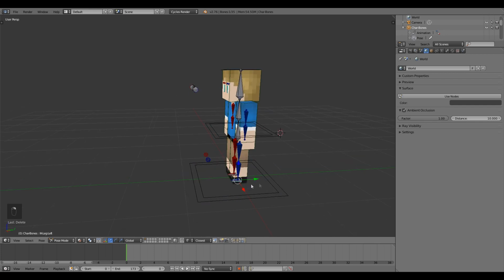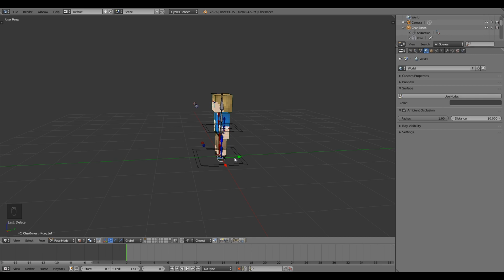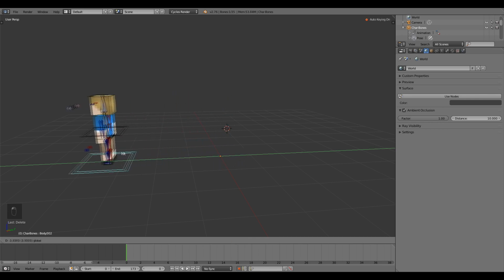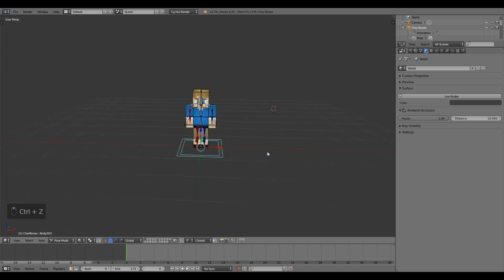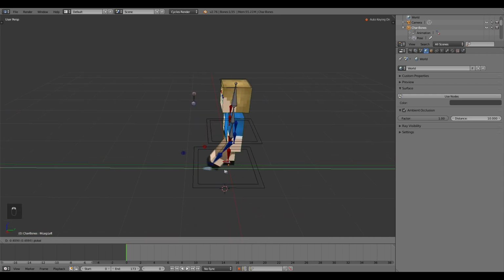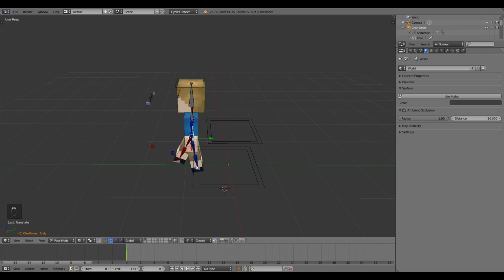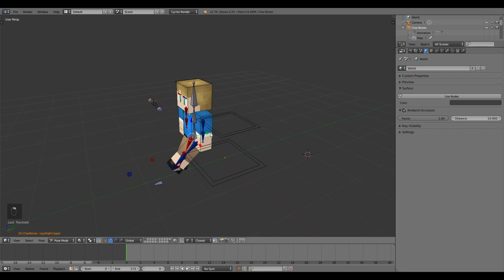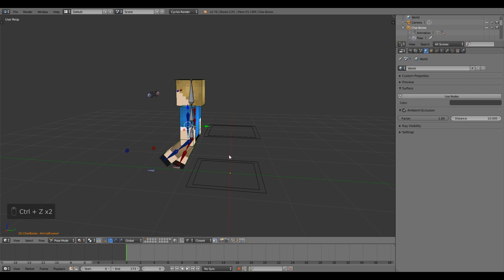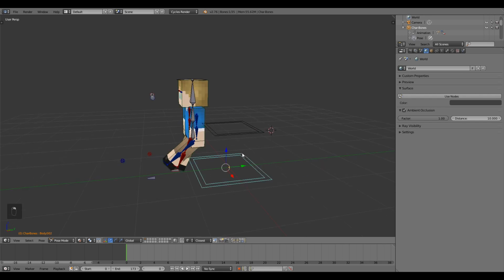Anyway, the very first thing, well, actually there are two ways we can do this. One way is to have him shuffling in place. We just move his whole thing and he'll walk along. That's the more common way to do it. Sometimes though you might want to have him actually start walking, move his body and walk outside of his little starting bone, have him walk away. I'm getting bad angles here. Oh my god, he broke his leg. But anyway, there are basically two different ways we're going to do this walk cycle. One is shuffling in place and then moving this. The other is having him just walk out.